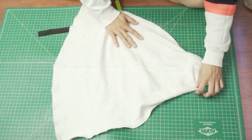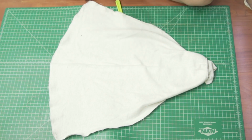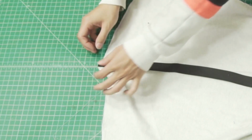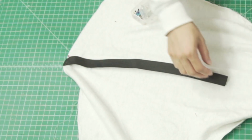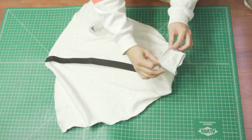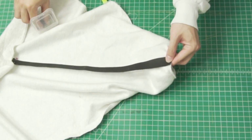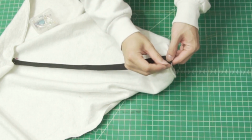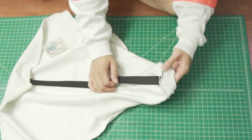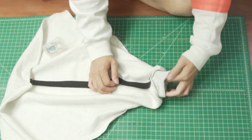Now we can prep the elastic to be sewn onto the sleeve. With the sleeve inside out, you want to take one end of the elastic and pin it onto the far end of the sleeve, the end without the cuff. Then you want to go over to the cuff, push it inward along the seam that connects the sleeve to the cuff. You want to pin the other end of the elastic. After you place the pin on the seam, you can pull out the cuff.